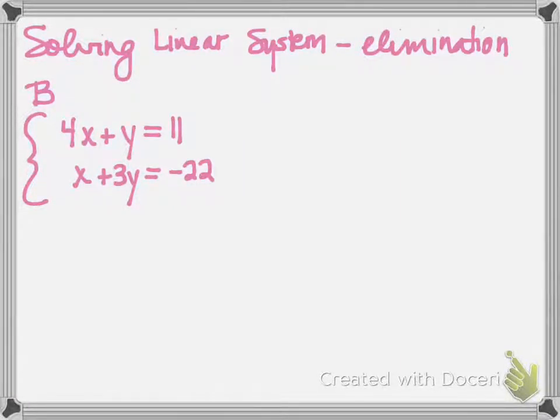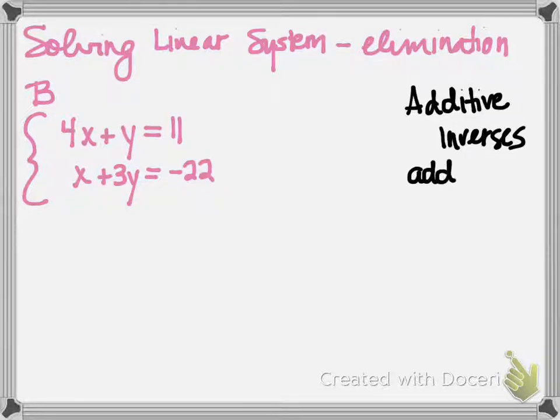So, we are going to talk about solving linear systems using elimination. Again, but this time, this is what I'm going to call example B, the moderate example. Not quite so easy, but still doable. And we're going to start again using the same idea. We're going to look for additive inverses, which is another fancy way to say what? You are so smart. That's right. Two terms that add together and equal 0.